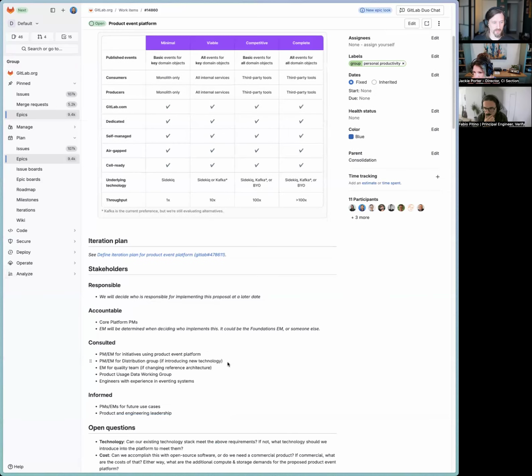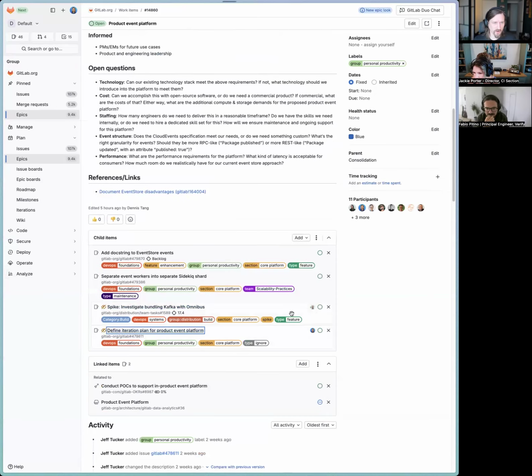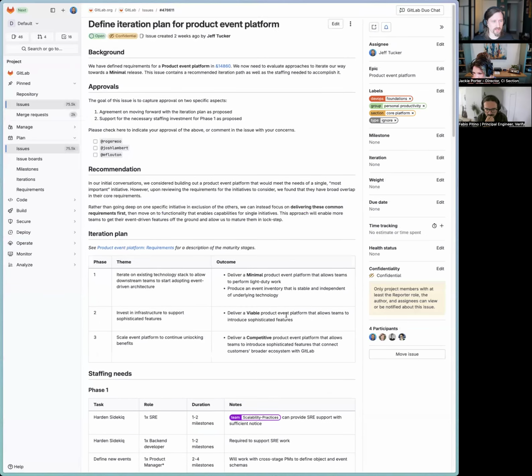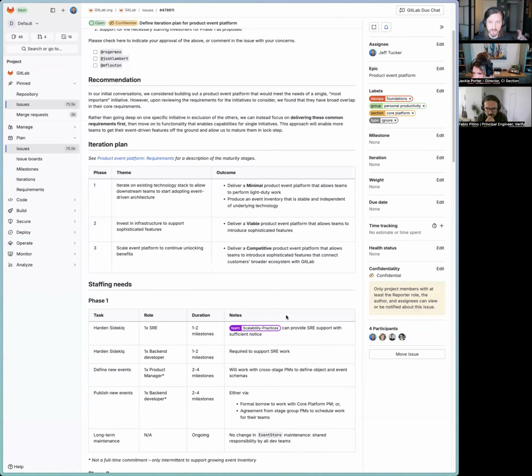All right. Since we're talking about the rollout, I can share a little bit more about this iteration plan. This is the area that I would love your input on, Fabio, to make sure that what we're planning to do will meet your needs. We're talking about moving forward in 3 phases. The one we're talking about mostly today is phase 1, where we're going to iterate on our existing technology.